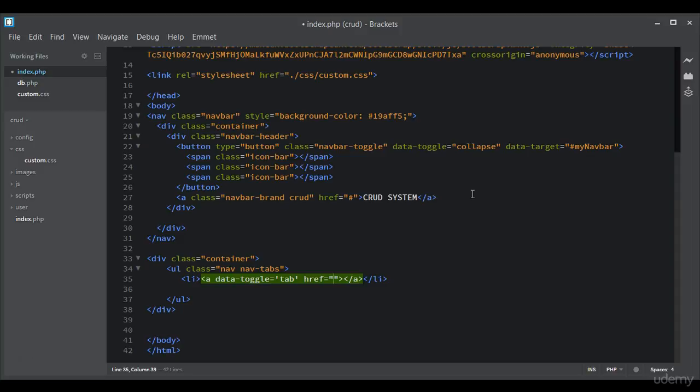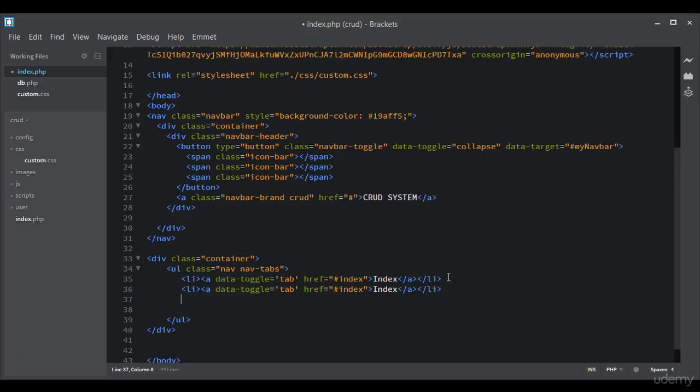Then the next thing we need to add is the href, which is going to be like the link to the page. So here we're going to add what we call the index. So whenever we click on the index tab, whatever we have under the index tab will be displayed, and this will be shown in the address bar. Then here we can type index.